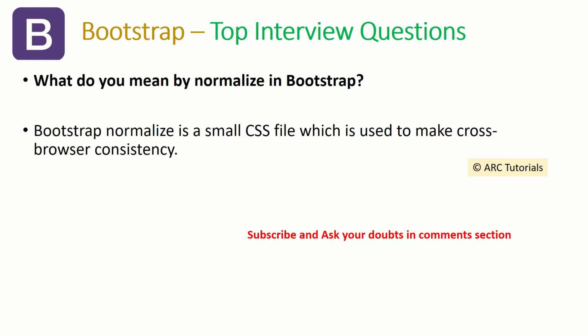So now another important question that is asked is, what do you mean by normalizing in Bootstrap? When we say normalize, we mean that we are trying to make it cross-browser consistent. There are a few attributes which are supported by certain browsers and some are not. So we minimize the CSS file and make it optimized so that it can work with cross-browser consistency.